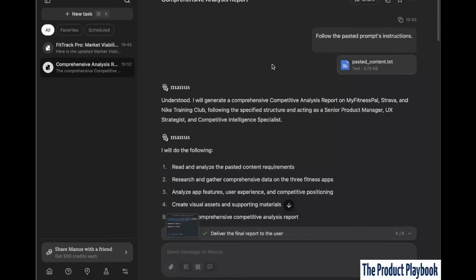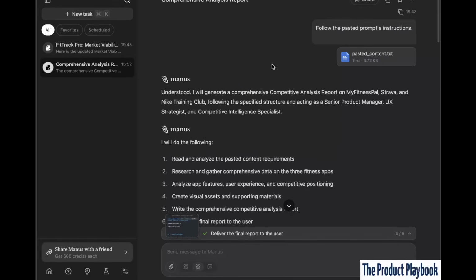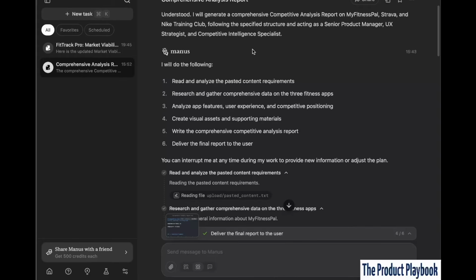If you haven't used Manus before, Manus is an agent, and its best use, in my opinion and my experience, is for this type of research generation, because it can browse the web and then synthesize everything that it finds into a pretty useful report. And so before it gets started, it tells you what it's going to do.